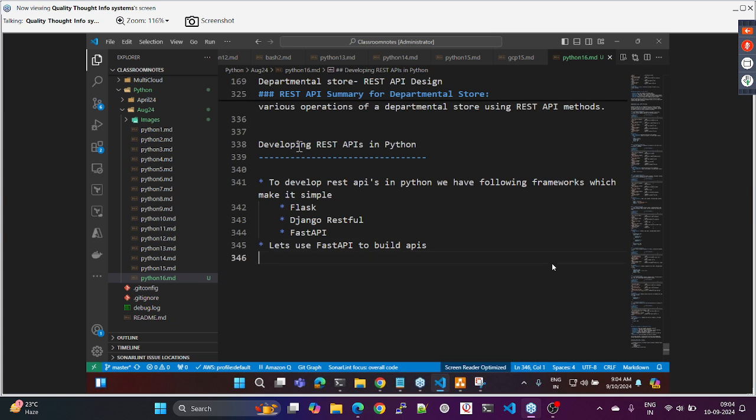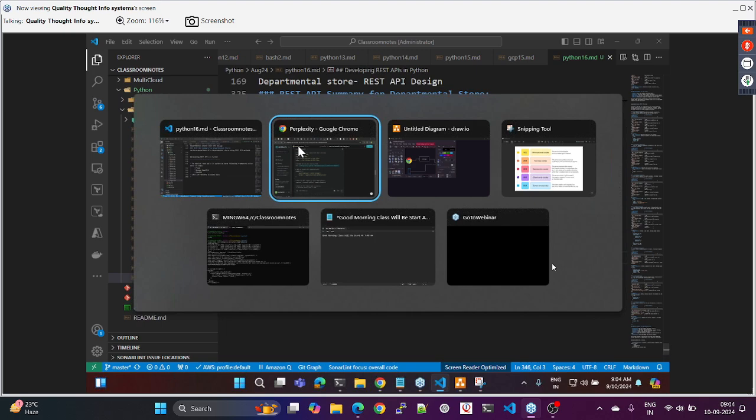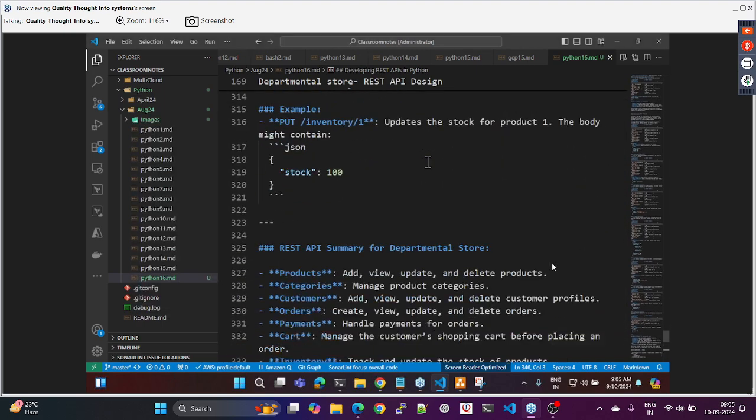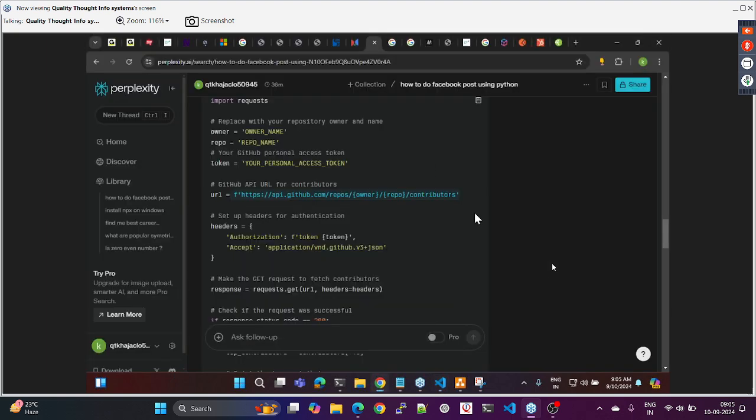Now, why should I consider using Fast API? First thing is it is modern. Generally, looking at documentation like this is the difficult part all the time.